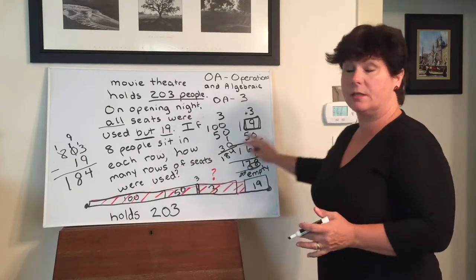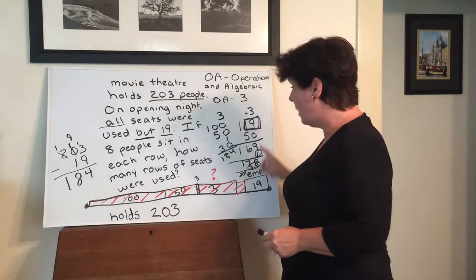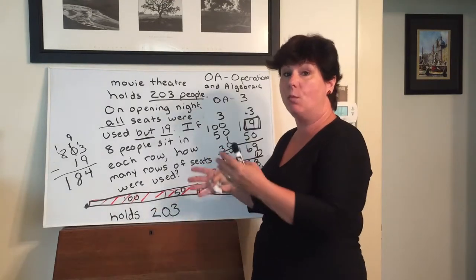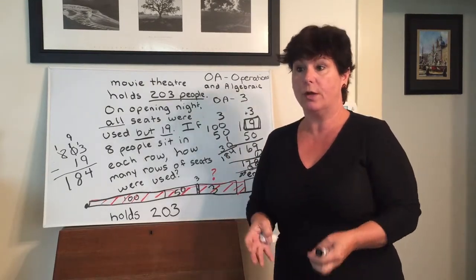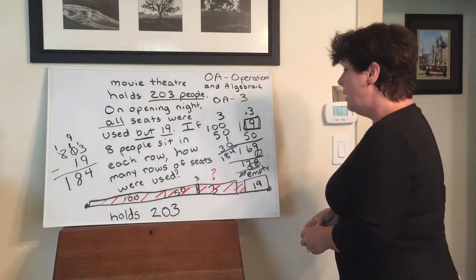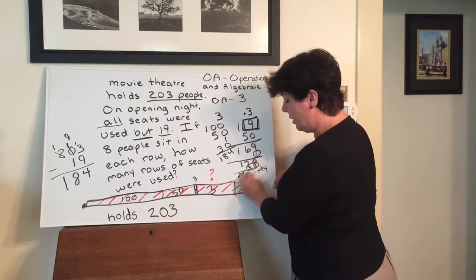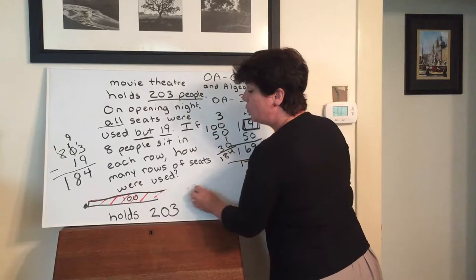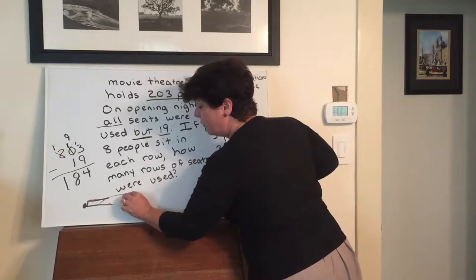You can see how messy this is. This is exactly the kind of work you would see in a classroom. This is one way of drawing a picture of it and explaining your thinking. There's many, many ways to show your thinking in a picture. All of them are more useful and deeper conceptual understanding than just the computation. So they really do need the extra practice struggling with it. And you can help them with the computation, but as long as they also can draw the picture on their own, that's great, but you really want to make sure that they can draw it many, many different ways.